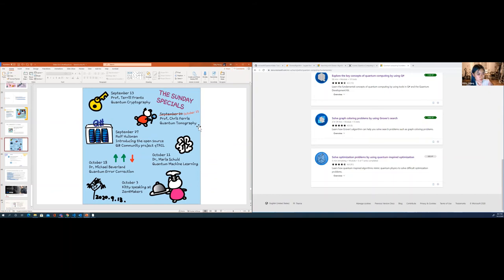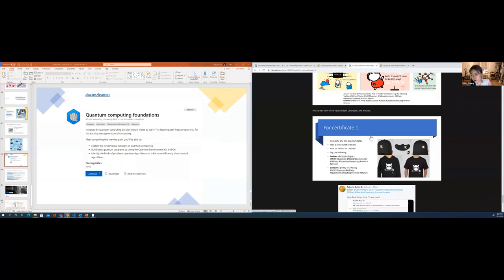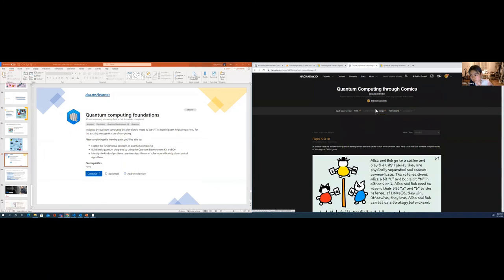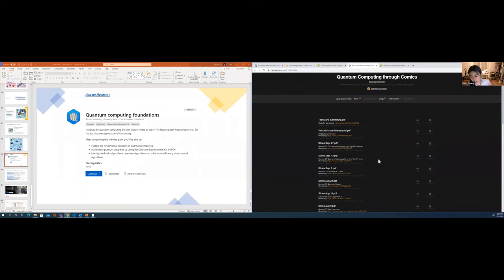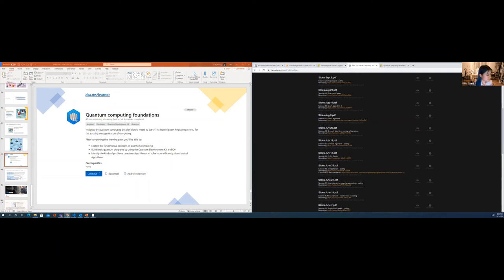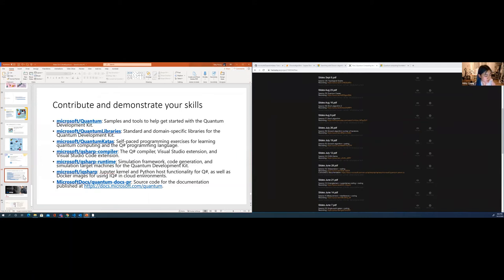In addition to the classes that I give, so here they are. Let me show you again. This is the Quantum Computing Through Comics on Hackaday. If you want to look at any of the topics that we didn't discuss today, we've already got 22 sessions. You can find recordings and download the PowerPoint slides. If you need anything more basic before Grover's, or if you want to revise Grover's, we have three classes on that also. Here are the links for all the open source repositories that we have made available for the community to contribute. You don't have to worry about all the links because you can find all of them in our documentation.